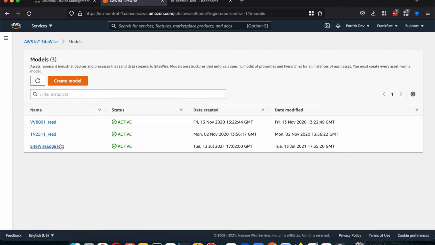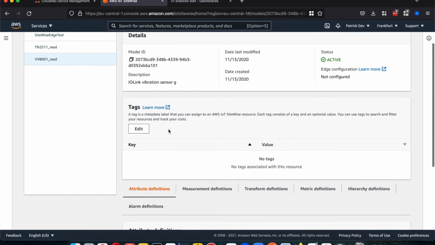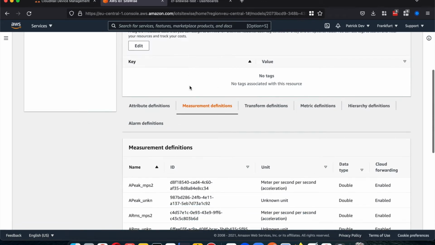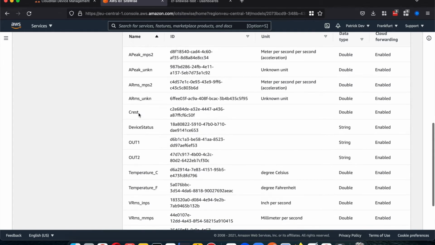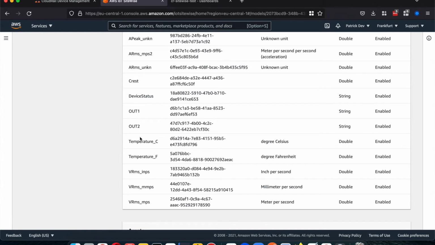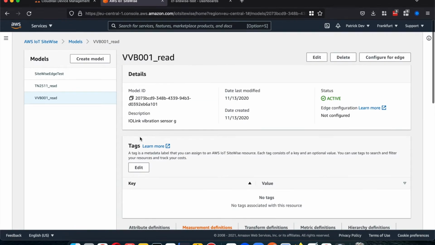If you go into models, models basically describe the capabilities of an asset. Let's just take this one, for example, that we created in the past. Models define measurements, which are the different values that are actually coming in from sensors or other devices. These just define what a certain device does or what it is capable of. Using those models, you then create assets which are based on a certain model, and therefore that's a one-to-many relationship, right? You can create multiple assets from a specific model, in which case you don't have to always define again and again how a certain asset looks like, right?